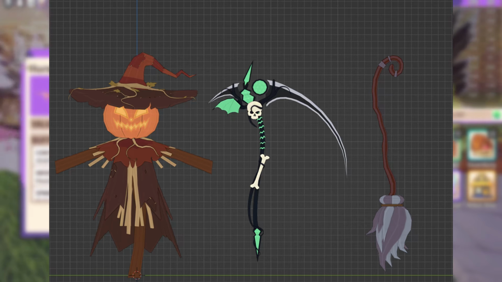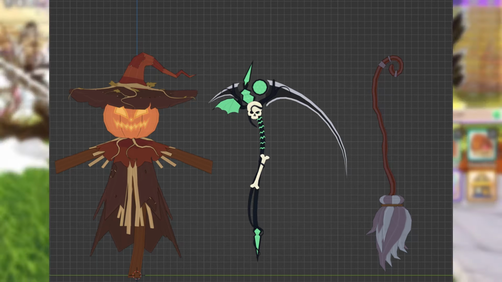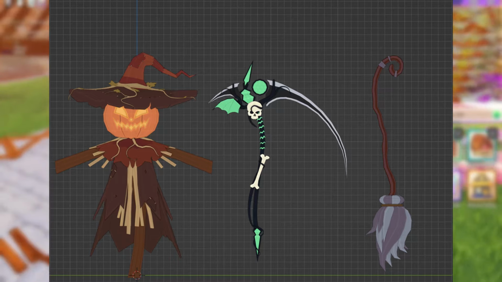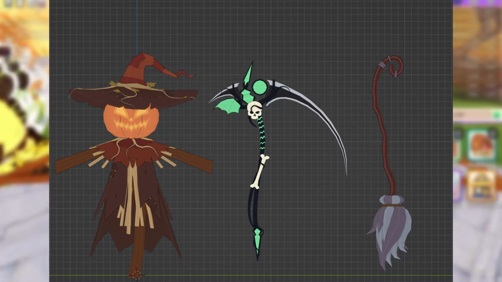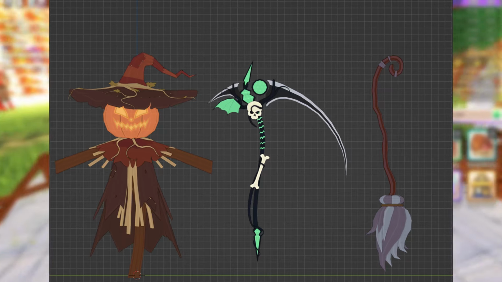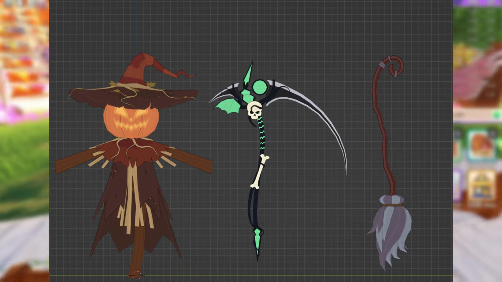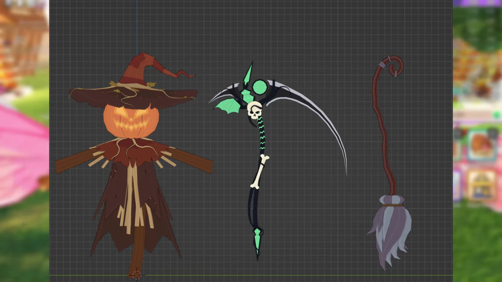So here you can see the first picture. We have a scarecrow, and then we have this little reaper claw thing, and then we have this broom. So these are some of the accessories that will be coming into the game with the Halloween event. Pretty sure the scarecrow is going to be there when the update actually comes out for the Halloween event the first week, because it kind of has that harvest theme.